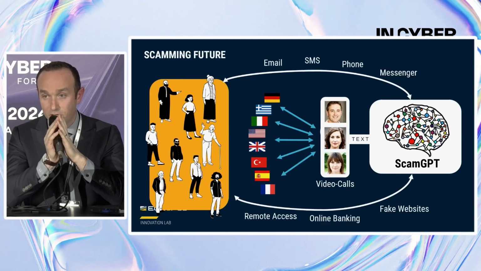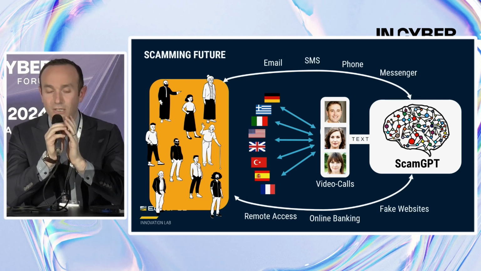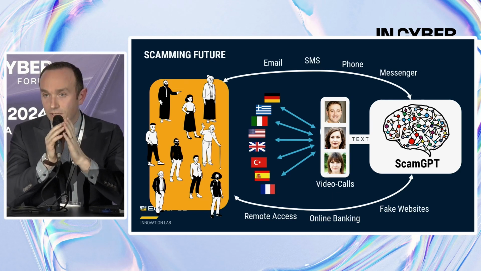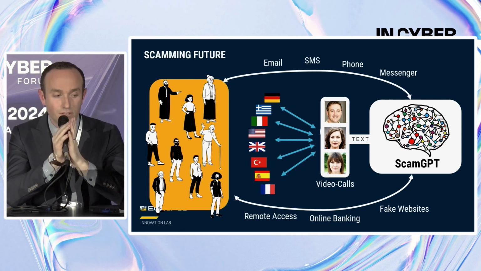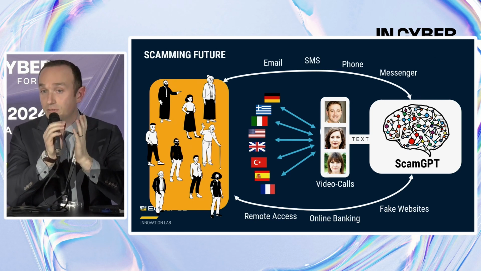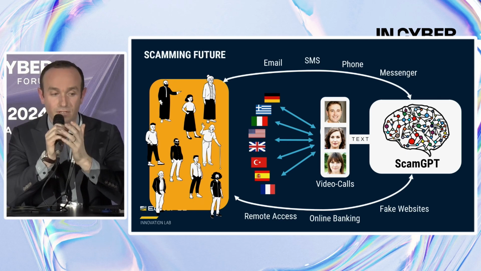You could also redirect people to fake websites, saying, okay, you need to go there and put your password, which is not the right website, and then they get your credentials and access your account. So you could imagine anything. They could do it by email, SMS, phone call, video call, anything, because already everything is available. Of course, it needs to be fine-tuned based on what you want, but you could imagine that all those technologies are going to be combined and used for nefarious purposes.